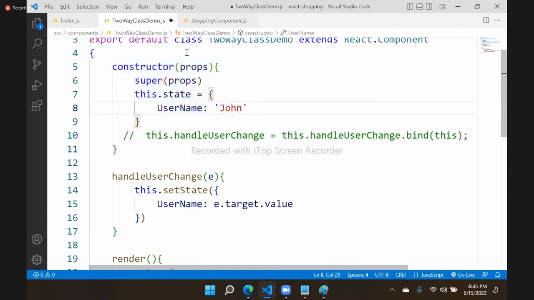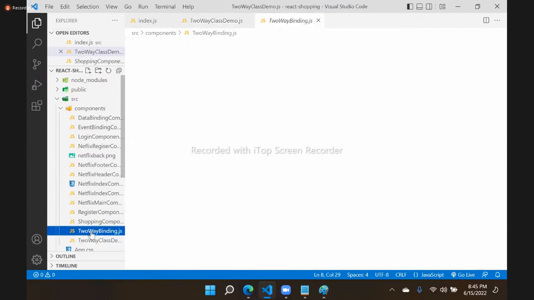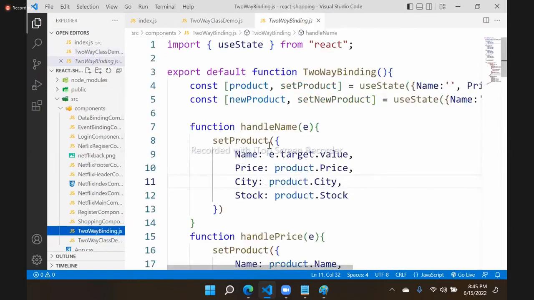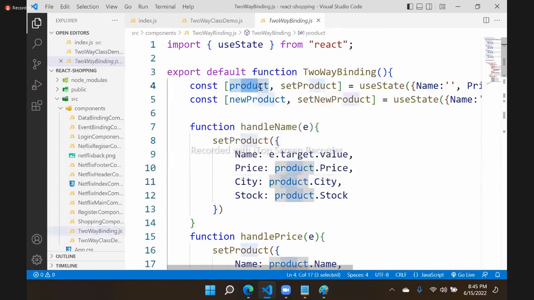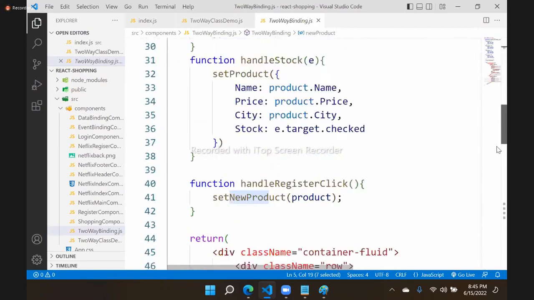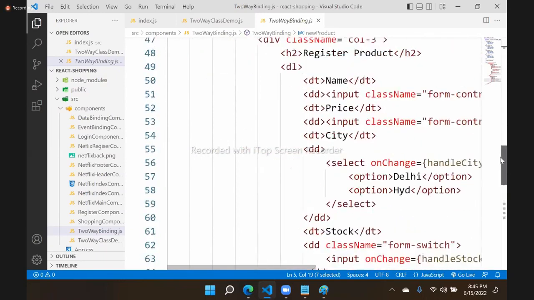That means you can try this technique now for two-way binding. What you have to do is create a state. State will have two objects, one is product, another one is newProduct, and you have to configure all these events. The design is the same, only the event technique will change.